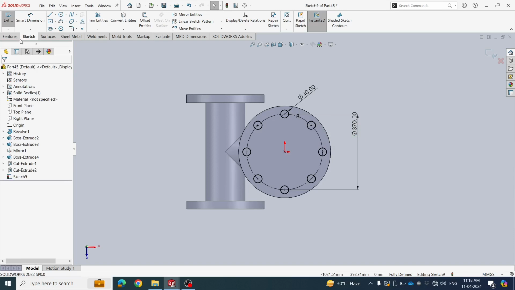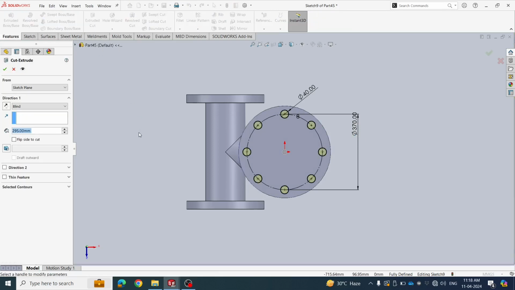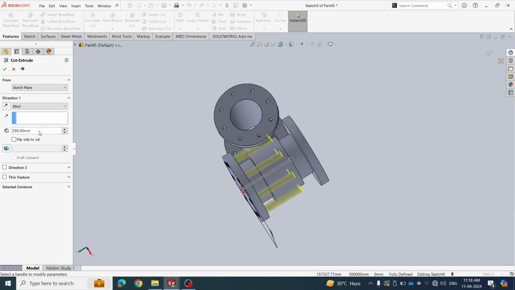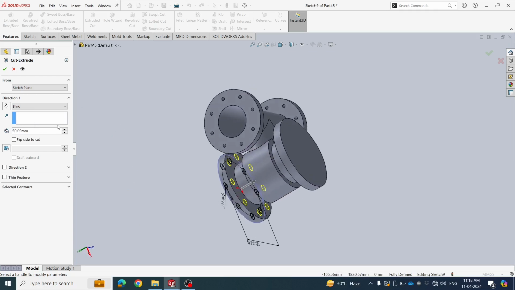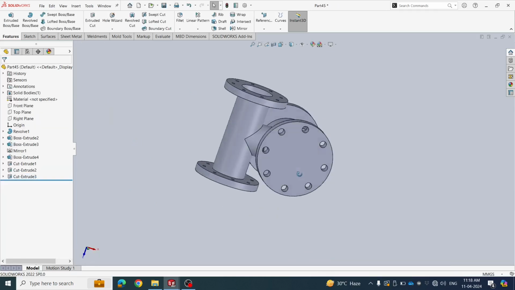This is a fully defined sketch, then click feature, then click extrude cut, then it's extrude, then click value, it's 50 mm, then it's cool, it's 60, then click OK, and now we have flange like this.